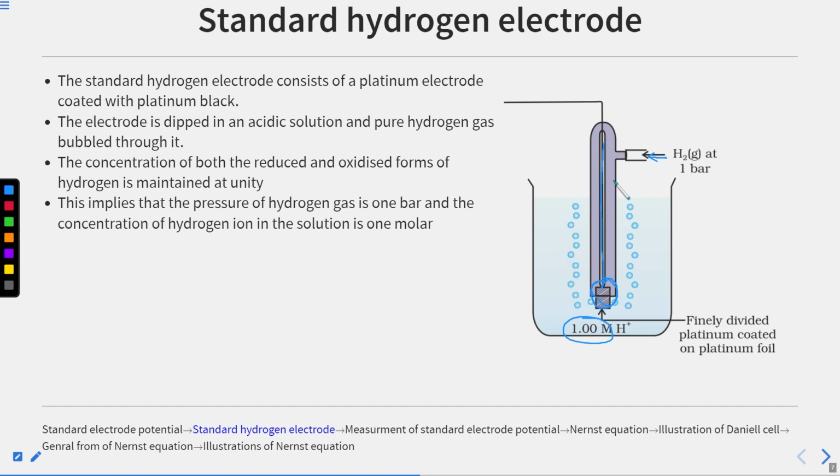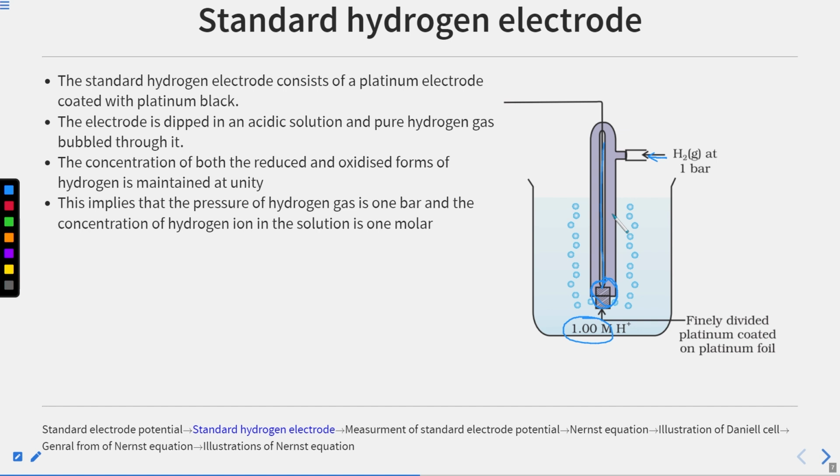So basically we are taking an aqueous solution of HCl, and we are supplying the H2 also, which is the gas, and both of these have different oxidation states. We'll see later what the cell representation is and what the equations involved are. But for now, consider that we are taking hydrogen and bubbling it. Bubbling means we are pushing gas through this electrode and it is coming out of the water in the form of bubbles, of course. So these are the points we have to note about the standard hydrogen electrode.